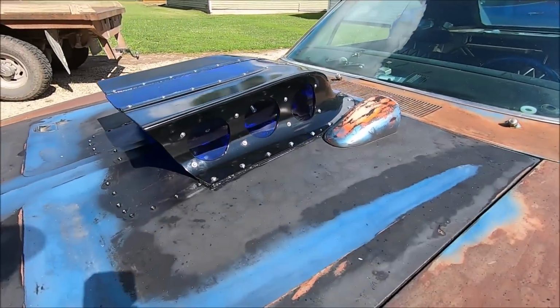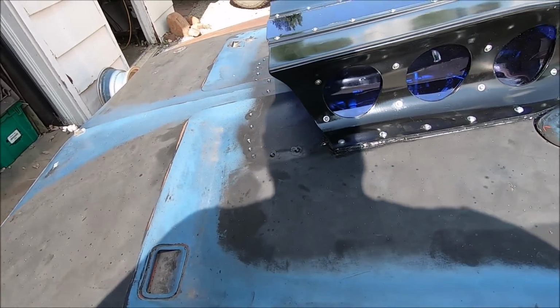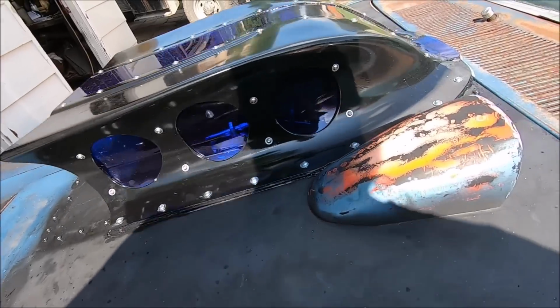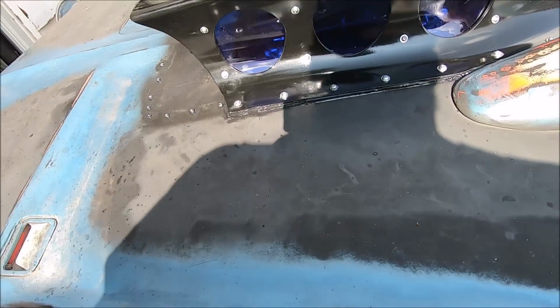Alright, well, the scoop is mounted. We filled all these holes with screws and seam sealer. We could have welded it, but yeah, it's too much work. And it's seam sealed all the way around the scoop. It ain't perfect, but it will seal it. It's sealed underneath.